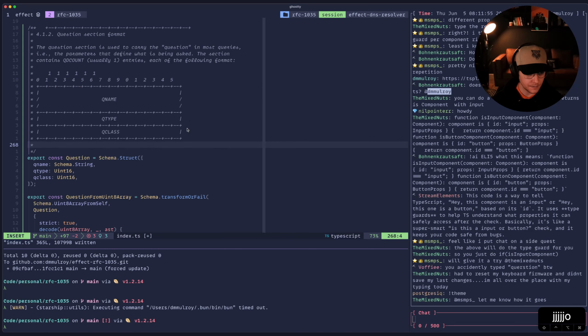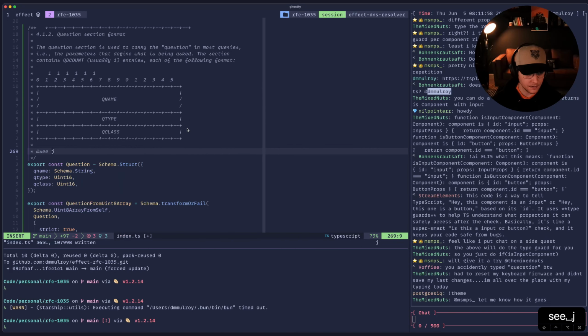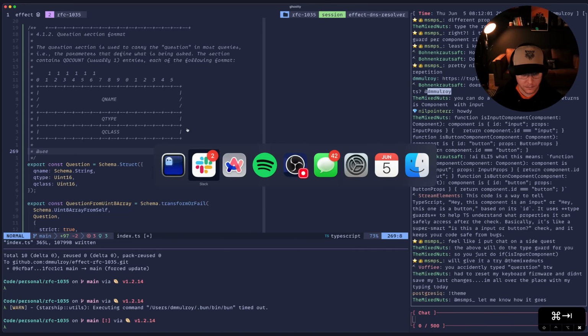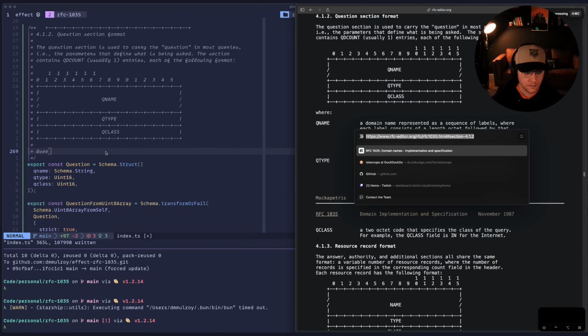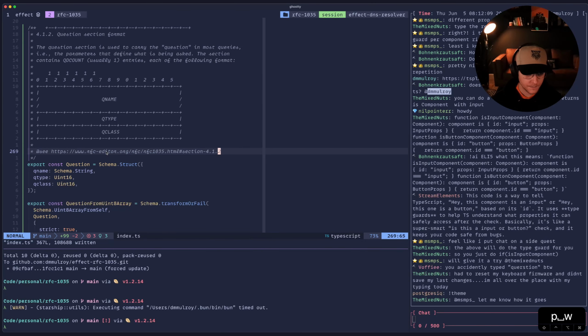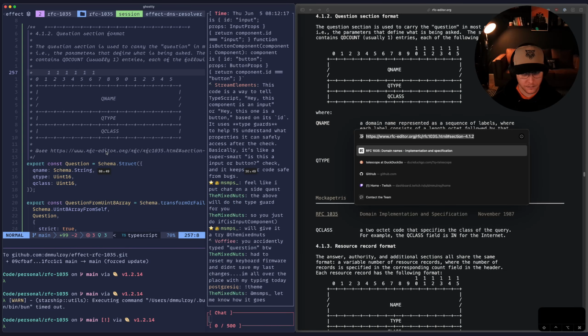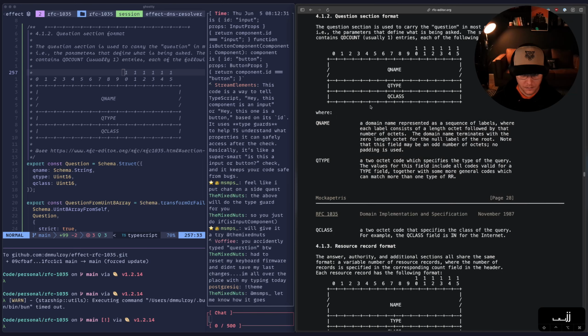We should link to the docs at the question section format. Paste. This seems wrong, right? Yeah, this needs to be over here. Yeah. There we go. Oh, dude, that's a pain in the ass.